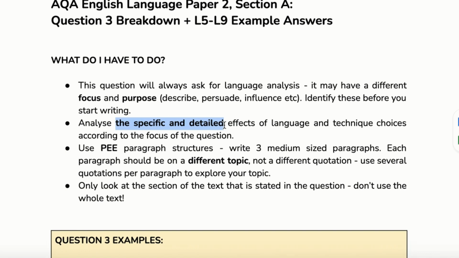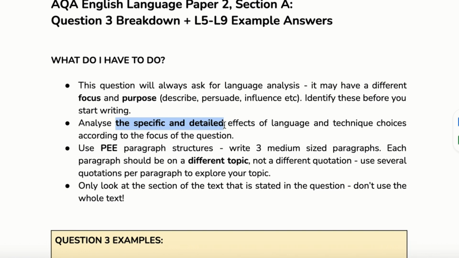If you can do language analysis, but your answers always come back at a mid-level grade, which is still good, what it means is probably that you've got the whole shape of the answer right, you've understood the question, but you're not going beyond the basics of analysis. So the way to get a really high level, use a range of language techniques instead of just repeating the same ones, and go more detailed and specific with what you're trying to say. So in this case, I try and aim for maybe 2 to 3 lines of analysis per quotation. Something like that is a good rule of thumb to start out with.